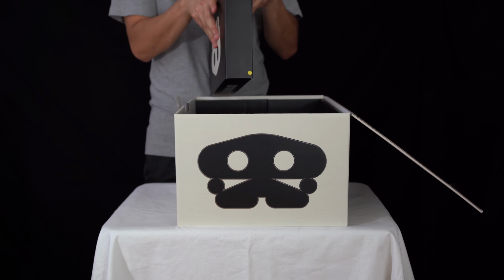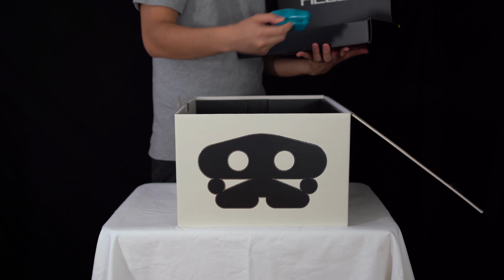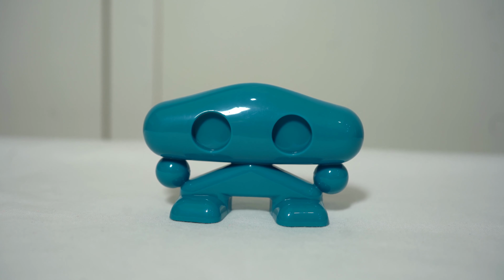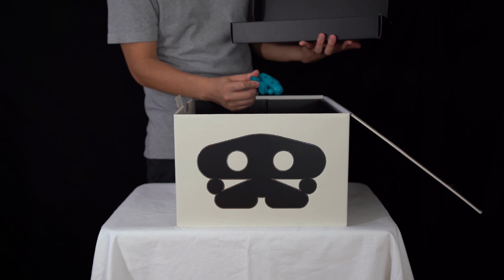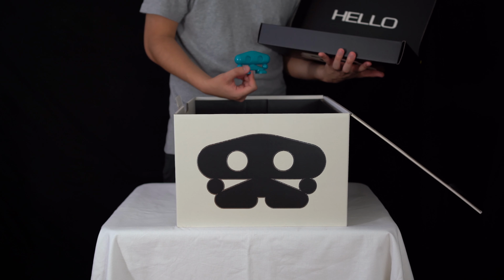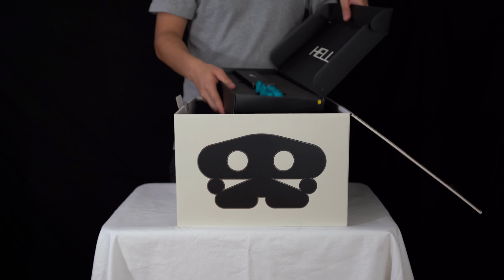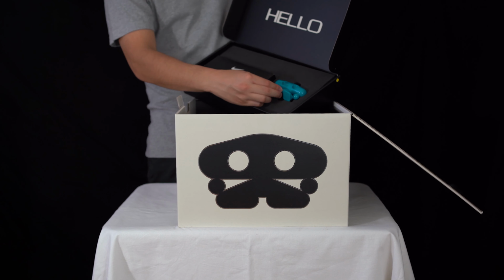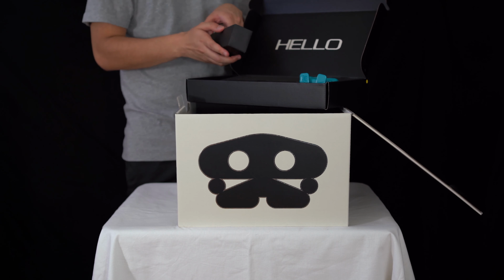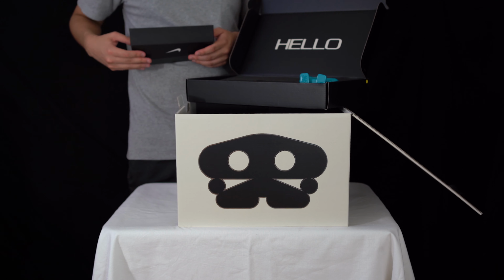Let's give this one open, and we've got the little toy. I think his name is Auto Max. He's telling me hello, like most robots should say. And oh, it's a Medicom toy. So those are the guys that do Bearbrick. So it was made by the Bearbrick guys. Right there, I'll show you. And this is just all the wiring for the charger. So similar to the Auto BB, we've got another charging plate.